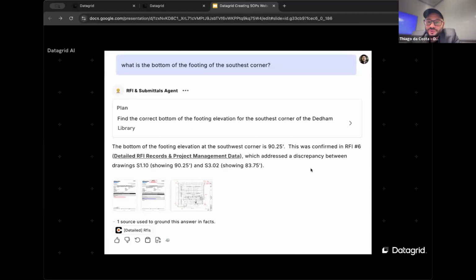So this is really powerful. It's really easy. You can access this from the web once you have it set up. You can see here there is no bottom of the footing because that's not a thing. There's just footing elevation, which is really the way that the agent thinks about footing elevation at this point after it has learned that data. And you can see, there's no southeast corner, it's like a southwest corner of the building. And it's able to actually go and find that out, disambiguate, and get the answer.